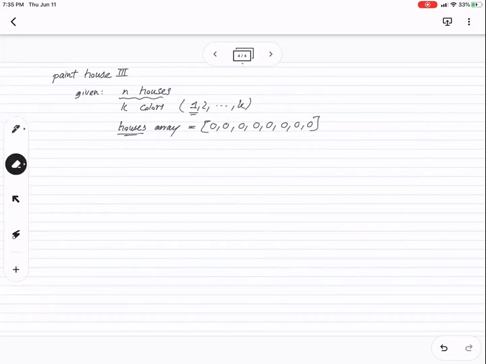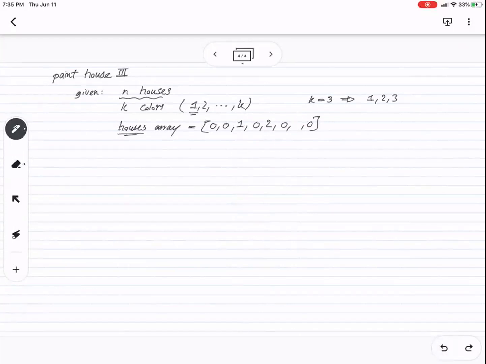For example, let's say k is equal to 3, which means we have colors 1, 2, and 3. Let's say some of them are already colored. I'm going by example, because we don't have color 4.